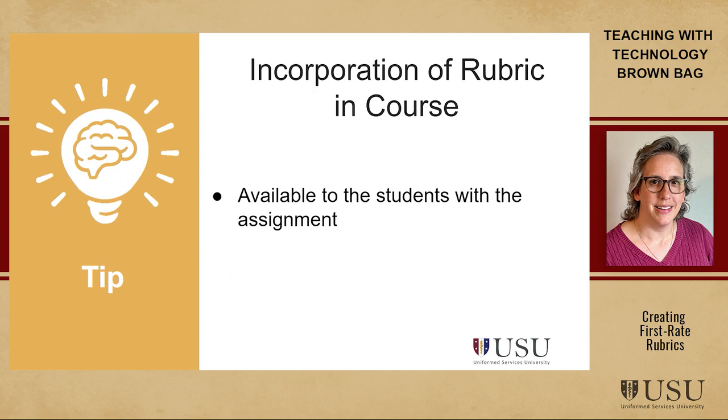And then to take that availability piece a step further, the best practice for making sure the rubric is actually in your course is that it's available to the students right with the assignment. So if you're using an LMS like Canvas, the rubric would be attached to the assignment via the rubric tool in the learning management system. So it's automatically visible to the students right with the assignment details.